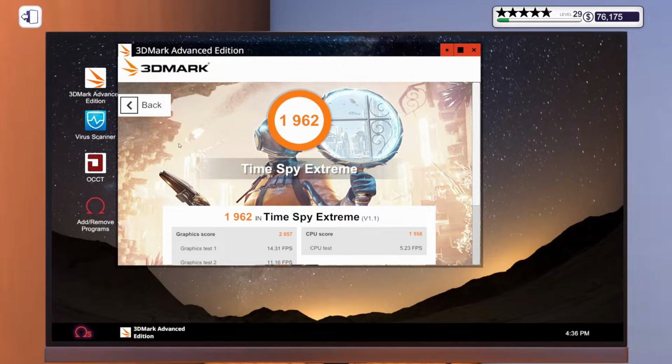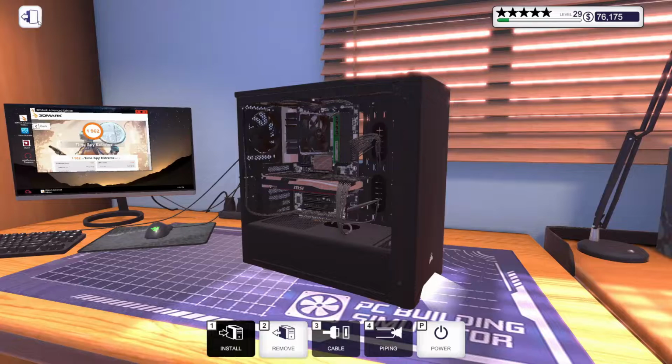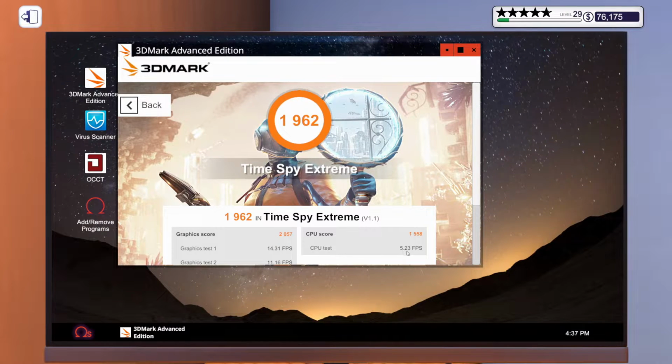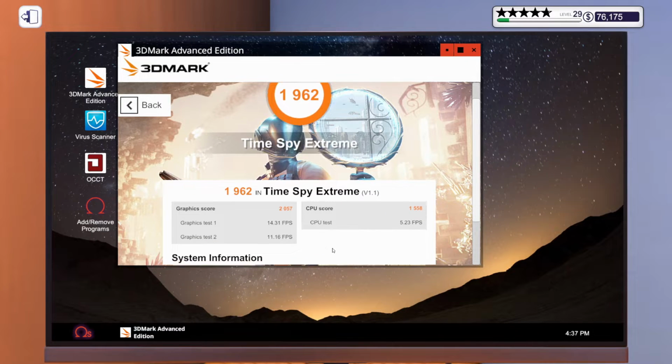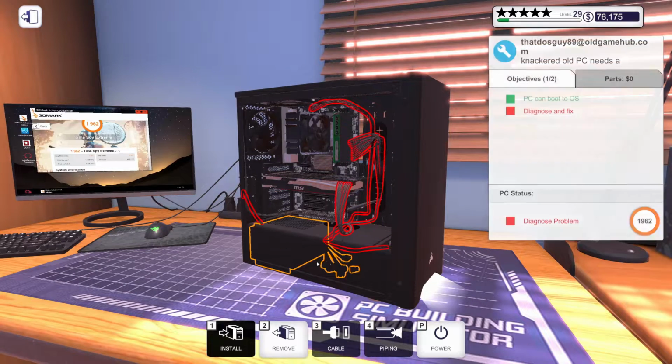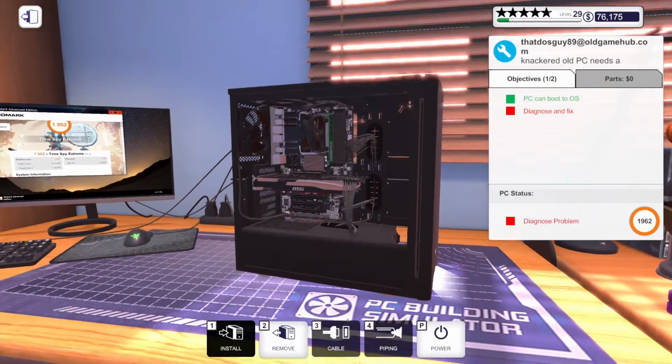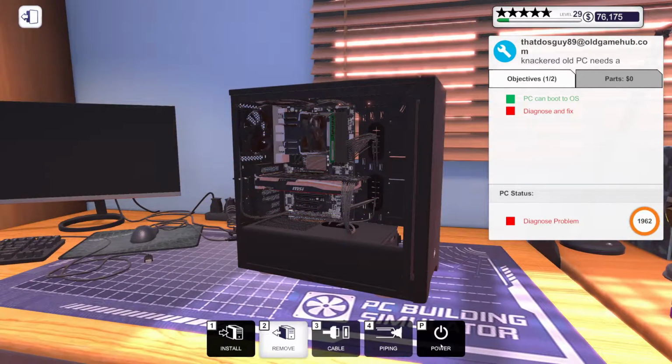Well, we didn't get a blue screen, but we did get possibly one of the worst Time Spy 3DMark scores I've seen: 1962. While it was running, the CPU test was at 5 FPS, graphics tests between 11 and 14. This is definitely not a good gaming rig, but this fan here is not spinning, so I'm wondering if that is what's causing the issue. Let's pop this fan out.